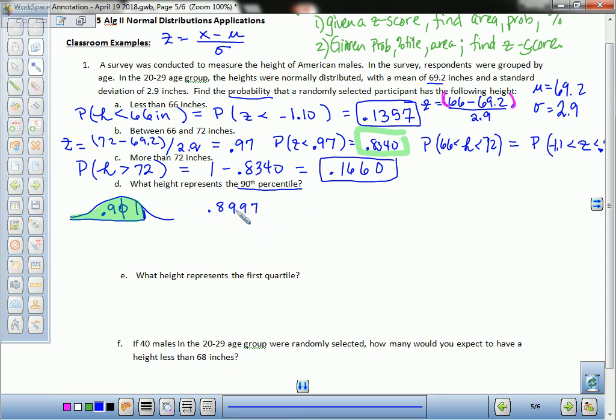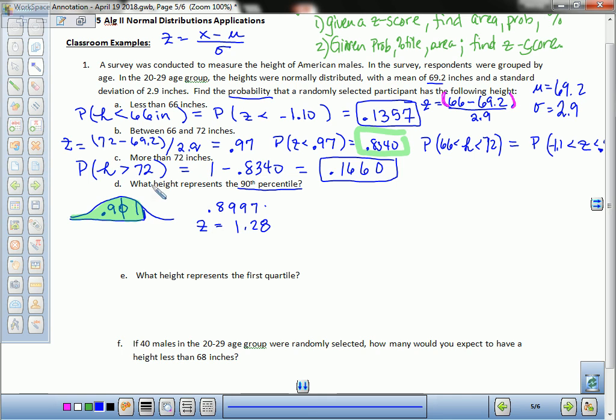So what is the z-score associated with that? That's the closest thing I can find on here. Do you look at the top one or the one on the side? Would I look at 0.08 and the 1.2? You add them: 1.28. So the z-score associated with this area, which is the closest I could find to 0.90, is 1.28. It wasn't even halfway in between something, so putting a 5 at the end wouldn't help. It was really closer to this number. So this is that z-score.